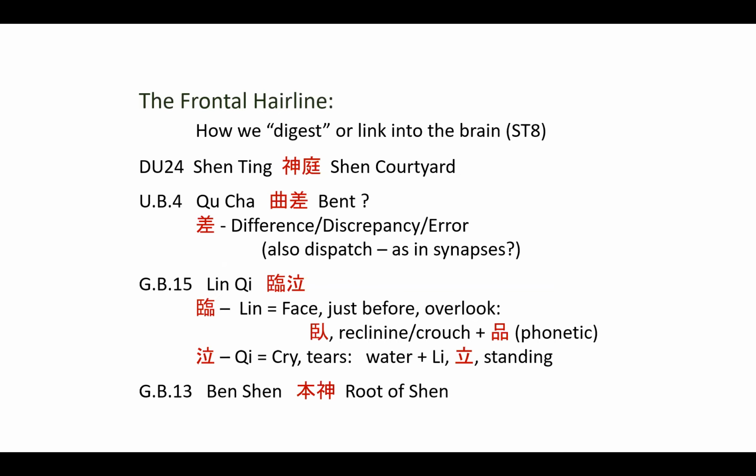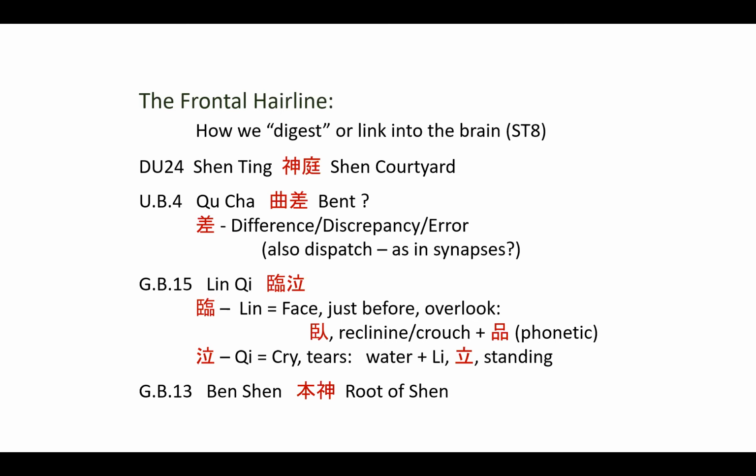That will be stomach 8. And then moving towards Du-24. So the stomach channel starts at the eye, goes down to the nose, around the mouth, up to the ear, up to stomach 8, and then connects to the brain at Du-24. Then the rest of the channel starts at stomach 5 and moves down. And you have the stomach channels that we have on the body.